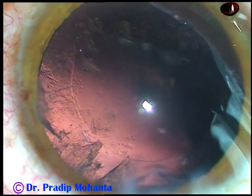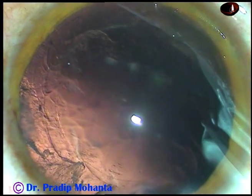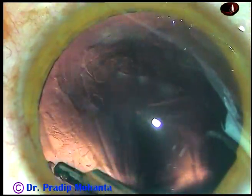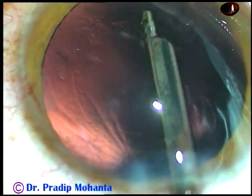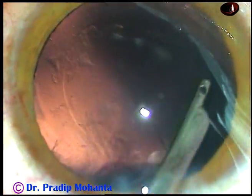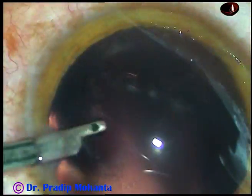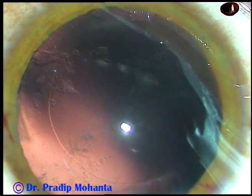The epinucleus has been managed. Now some visco is injected into the anterior chamber and capsular bag. And now is the time to remove the cortical lens matter. I am using a 23-gauge Simcoe to remove the cortical lens. Very little cortical lens is remaining and some cells are sticking to the posterior capsule — it is almost removed. Hydro-polish is safer than cap-back mode because in cap-back mode you can still catch the posterior capsule and make a small rent. Cortical cleanup has been done satisfactorily.